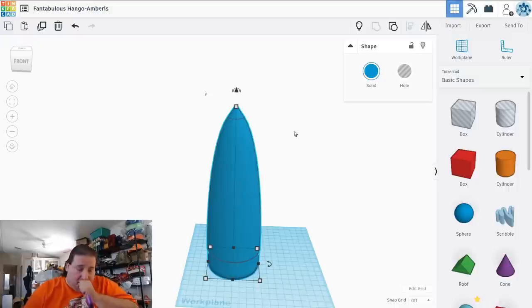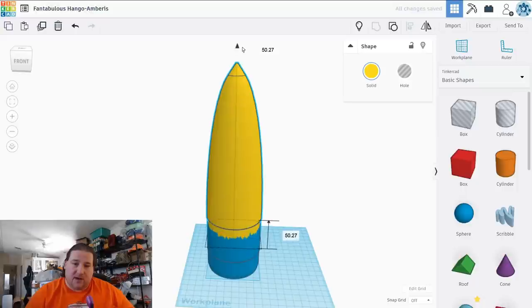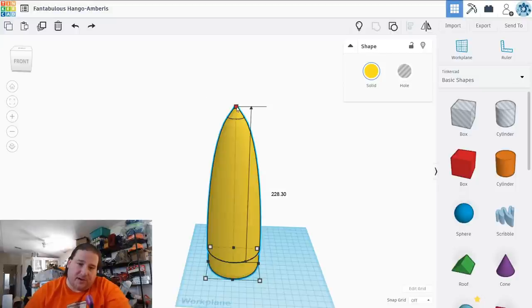Okay, so first thing, we need to create the double wall. I've duplicated the nose cone. We've changed the color. So as you can see, we have two of them now. We have the blue one and the yellow one. Now, the double wall itself, not so important how big or how shaped that is. So I am going to literally just shrink this cone. Shift. Now, I hold shift.